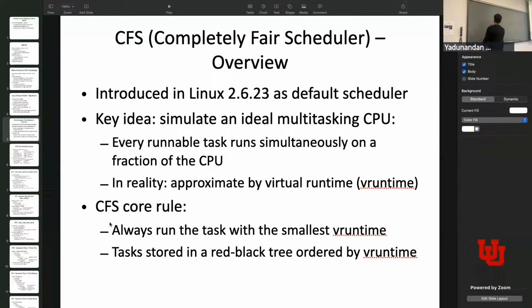Let's make them A, B, and C. Let's say C is the interactive task, while A and B are compute tasks. And let's give A 3000, B 3000, and C 300. These are the weights of each task.